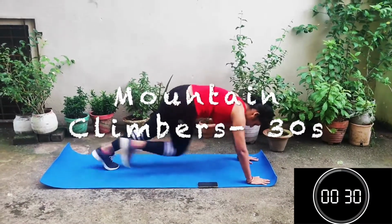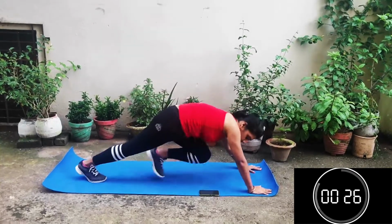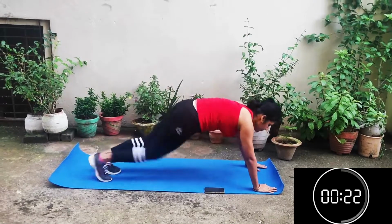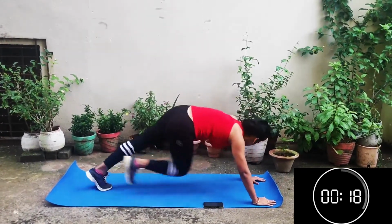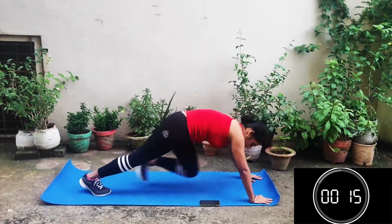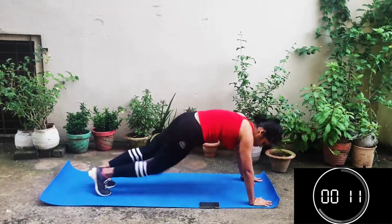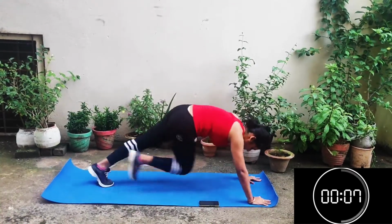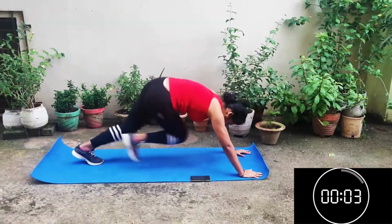The next exercise is mountain climbers. I'm starting it slow, where you lie in this position and start kicking inwards. Practice it with a smile. You are free to take a 10-second break in between, because if you are doing it for the first time, it may happen that you are tired. You can take a 2 to 3 minute break in between each circuit. Like if you finish this circuit and start the next, just take 2 to 3 minutes. By this time, you might be feeling tired and breathless, but don't stop, keep going.